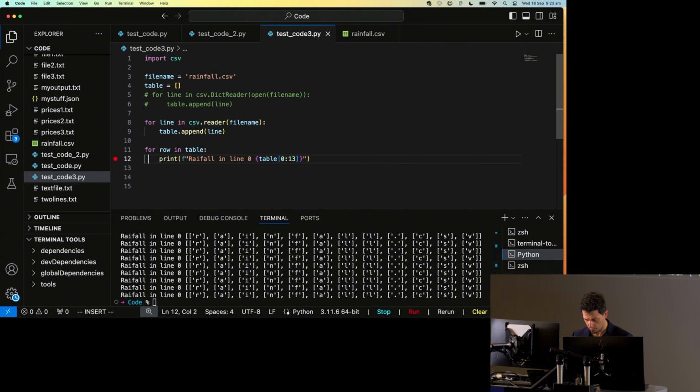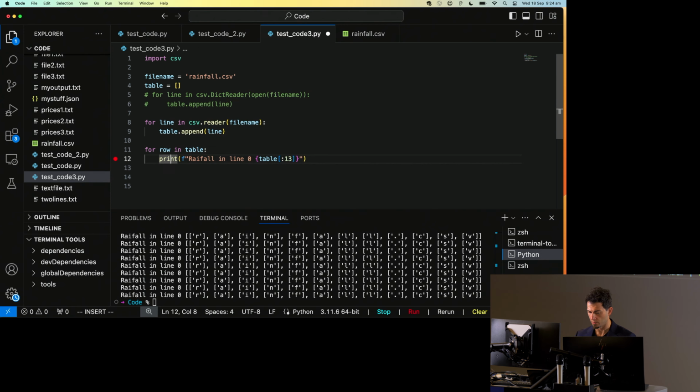What am I doing? Interesting. Oh, I'm iterating over the rows.